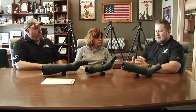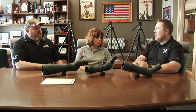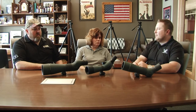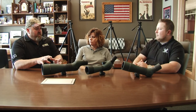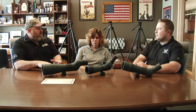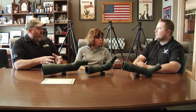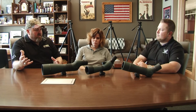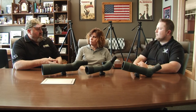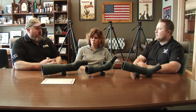But ultimately, before you get stuck with one, you need to decide which one is going to fit your needs. Okay, and I see that two of the lines are the HD glass again, and then the Diamondback. So that would be real similar to the binocular line, where the Diamondback is real similar to our Diamondback binoculars. And rifle scopes, yeah. And rifle scopes, okay. And then into the Viper and the Razors.